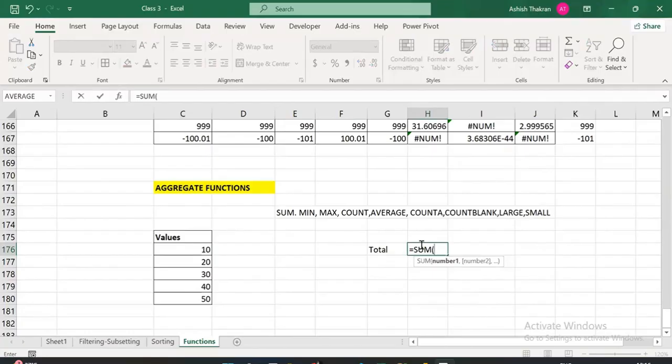Sum. I'll say sum and I will directly select the range. Do I need to freeze it? I can freeze it and I'll get the same output. But my question is, is it necessary to freeze? Why?